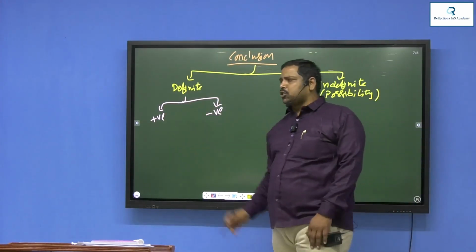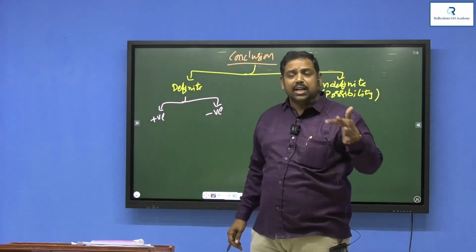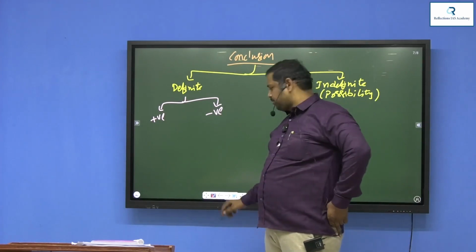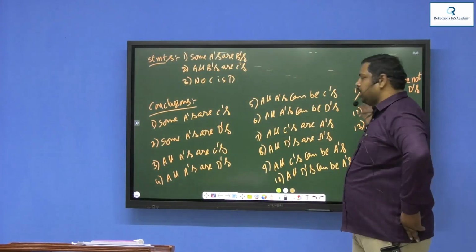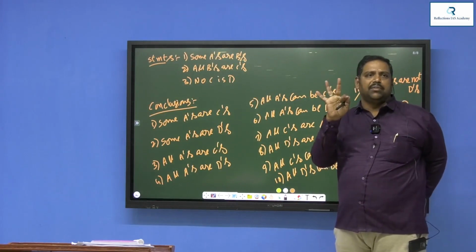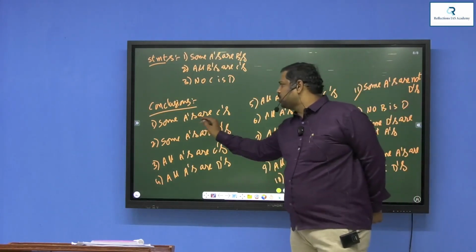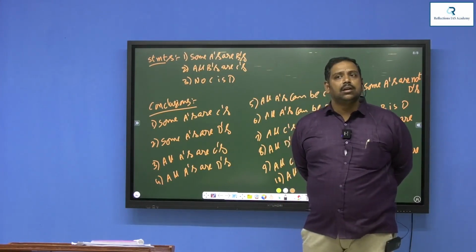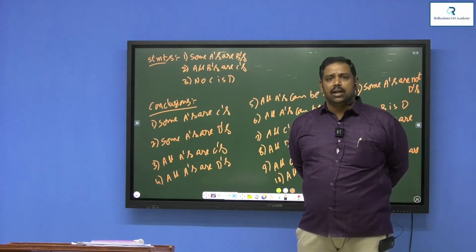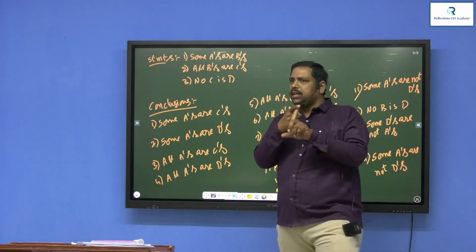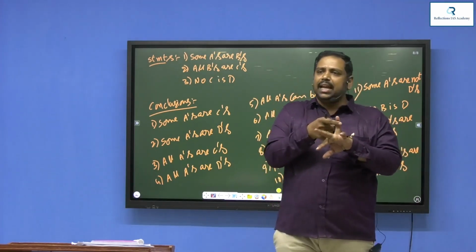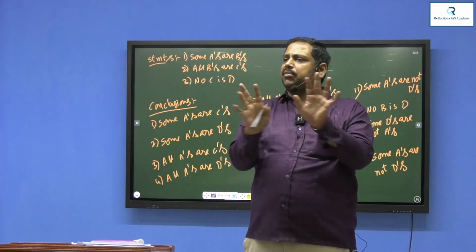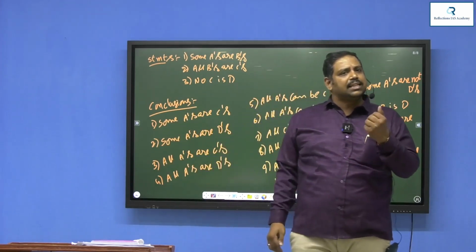First, I will go with the definite positive. Definite positive has only one approach. Here, first, shall we segregate these into definite positive, definite negative, and indefinite? Which type is the first one? Some A's are C's. Why is it indefinite? Indefinite means we should have the words possibility, can, may, could, might, yes or no? If those words are there, then definitely that is indefinite. Else it is definite only.